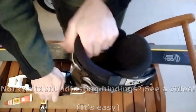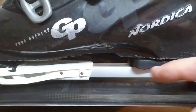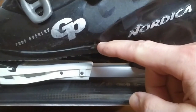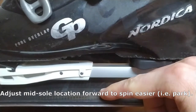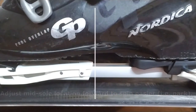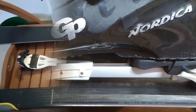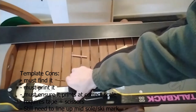Here I've got the boot set up in the binding, and the binding set up in the right location on the ski. We see the center mark on the ski, and up here we have the center mark on the boot. So we know that this is the exact right location for this boot on this ski according to the manufacturer. Now that we have the binding in the right location longitudinally, we know where to mark the holes. And for the transverse location, I just equal it — equal distance from either edge of the ski. We've got our holes marked out, and we can see they're centered.